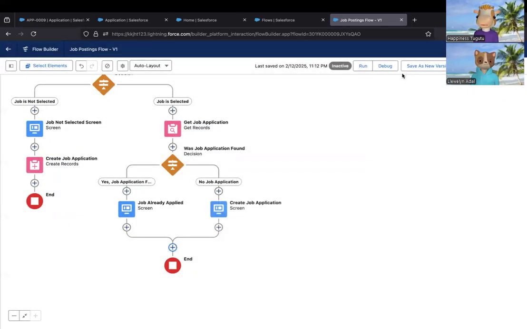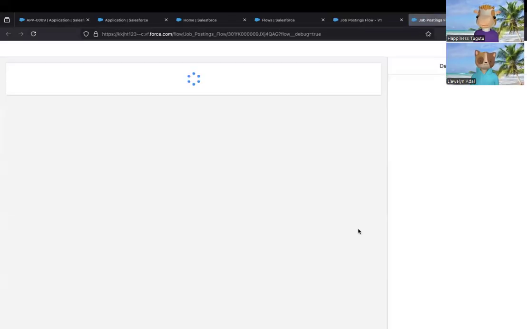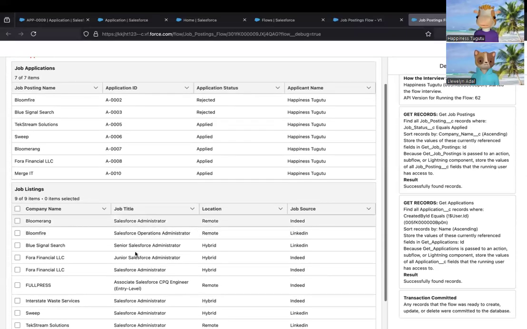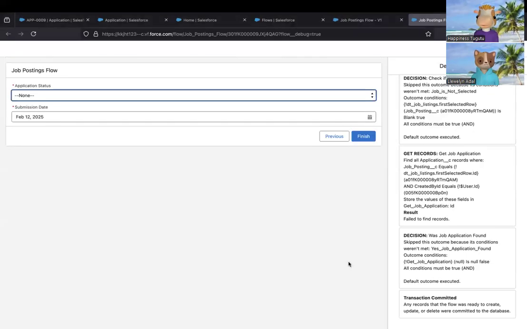Save this. Now let's see if we're working fine. Okay, debug. Run. Okay, pick one that you did not apply to. Okay, next. There we go. Click on the status.